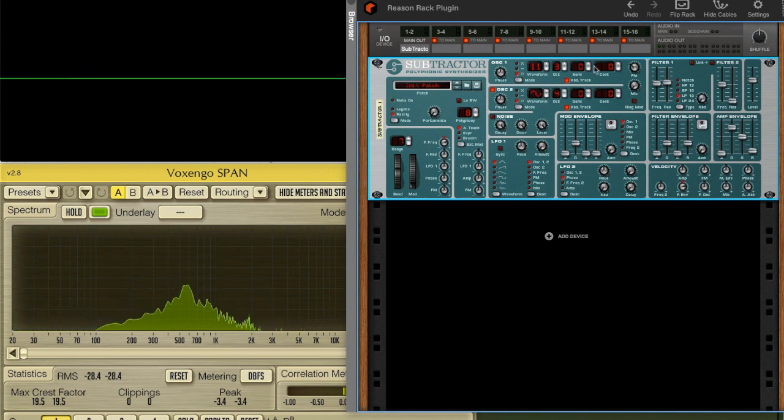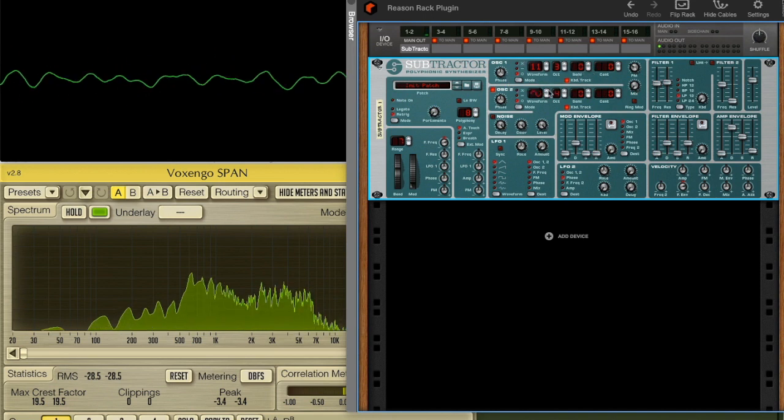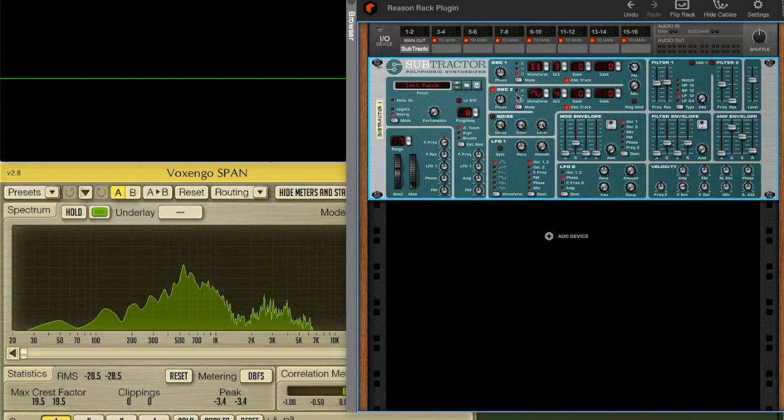Changing this second waveform changes the FM effect, even if the mix is turned to just play oscillator 1. You can also adjust the mode here.